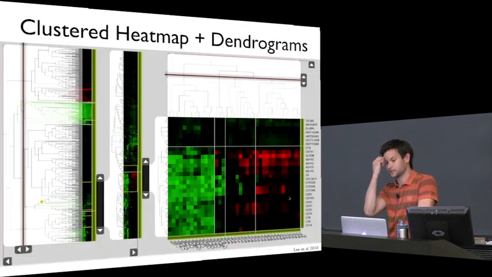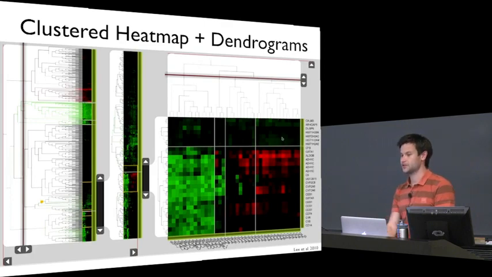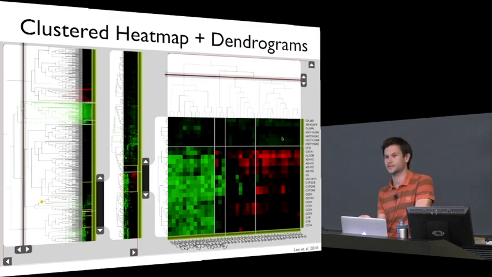So this would be an example. It's a clustered heat map plus a dendrogram. A dendrogram is this hierarchy representation. It's nothing else than a tree. And the idea here is that you have a hierarchical clustering. So in hierarchical clustering, you start by assigning each column to one cluster, and then you merge the clusters that are most similar to each other. And you do that recursively. What you get is this tree representation, and this is called a dendrogram.